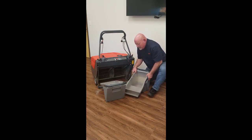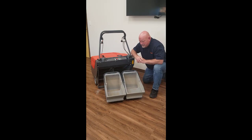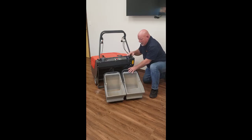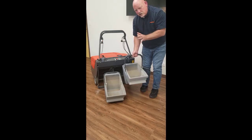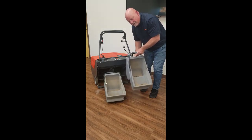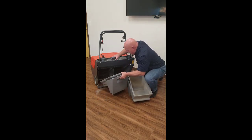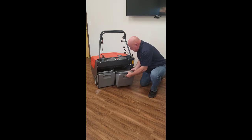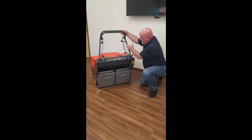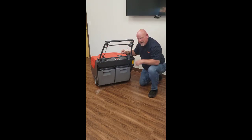These hoppers are all made of what we call polyrotationally molded polyethylene — very safe, similar to your garbage cans at home. They're engineered so that when the operator lifts them, they will automatically balance and allow good ergonomic design when emptying into a trash receptacle. Once that's done, simply place them back in — drop one in, just like that, and its little brother goes in the exact same way. Once they're located in place, it locks and you're ready for your next sweeping assignment. It's just that simple.